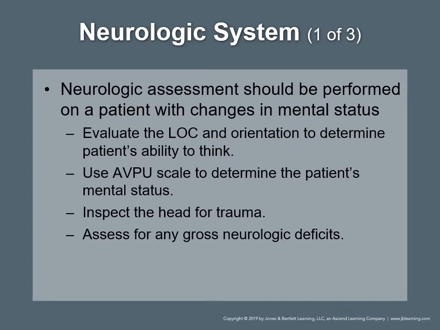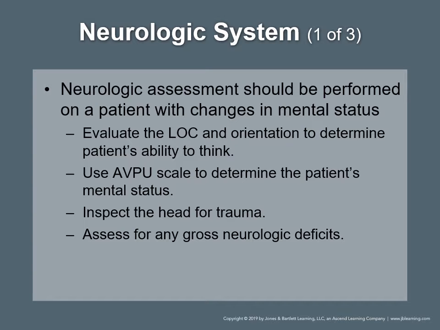So we've talked about the AVPU scale, we've talked about the Glasgow Coma scale, we've talked about orientation questions. We are also looking and inspecting the head and the face and the pupils. Anything in their ears that is coming out could be blood, it could be CSF, cerebrospinal fluid. That will indicate a pretty severe head injury.